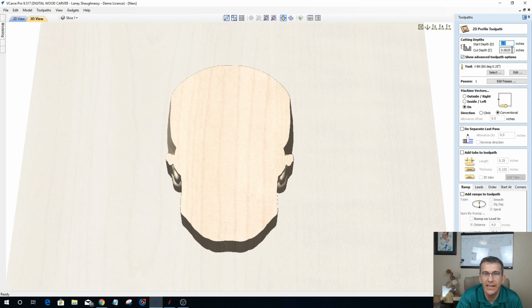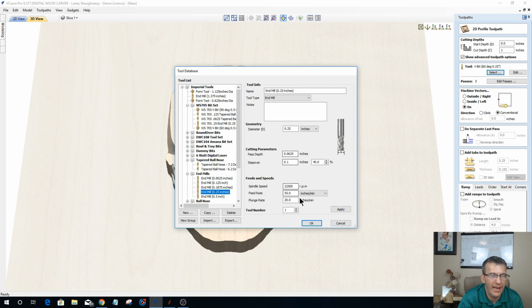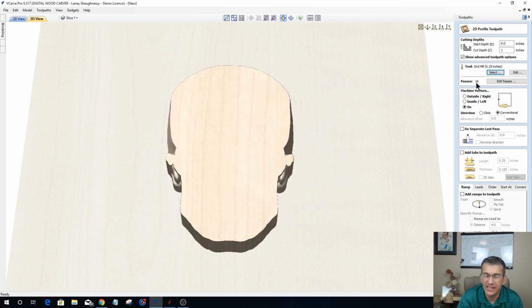You know why? If I did, right now 1 inch thick, with my 1/4 inch end mill set to take a 1/16 of an inch per pass, that's 16 passes, but the first 14 of those are carving air, so there's no sense in that. I know my model thickness was cut down to 0.8184. I could go there, but I'm going to give myself a little bit of air, and I'm just going to go down to 0.8. That's going to be my start depth. And then I'm going to cut from 0.8 to 0.2. That's going to give me my 1 inch thick.